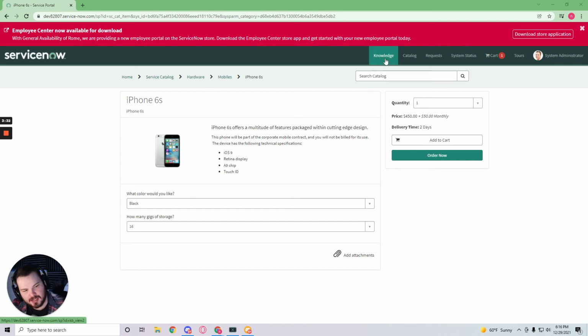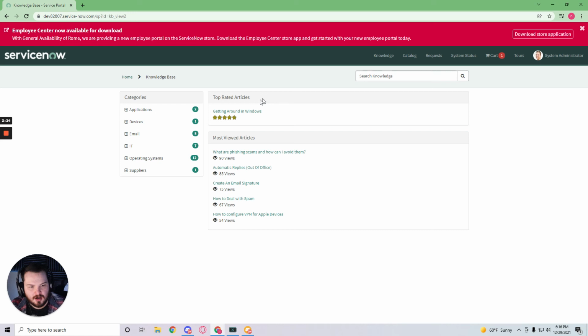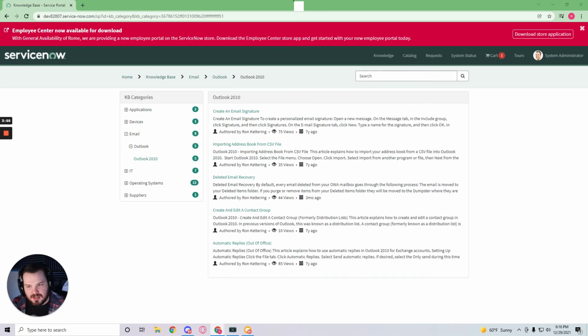From the service portal in the top, right next to catalog, you'll see knowledge. Knowledge will allow you to access one or several knowledge bases. Knowledge bases are a collection of articles, issues, or known problems that might pertain to your individual role or your group. There are many different types of knowledge bases, and depending on your role or group you're assigned to, you may be able to access several of them at once, like here. The knowledge base exists to allow users to find an answer for any issues they may have or provide further information on anything someone may be interested in. Think of it as the best possible self-help tool you can give your colleagues.